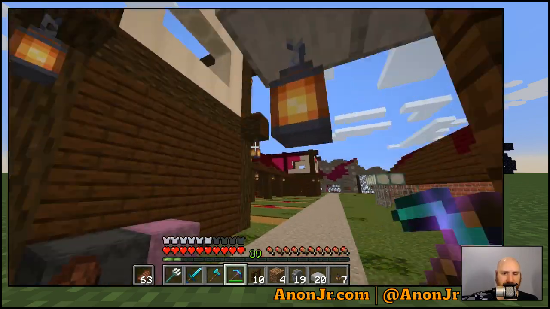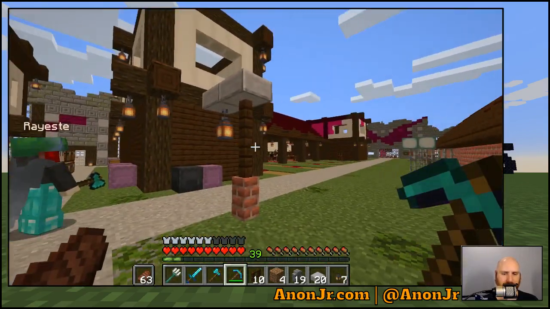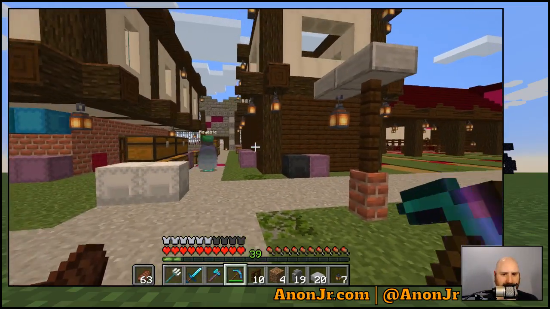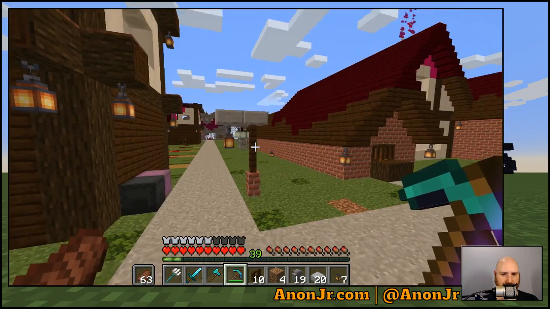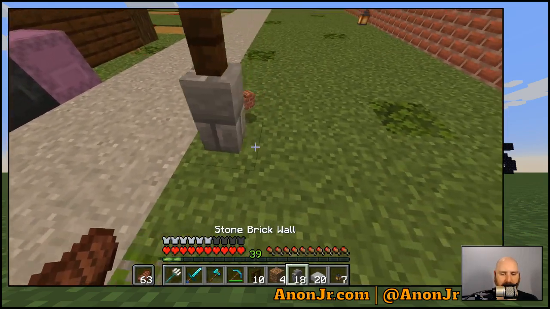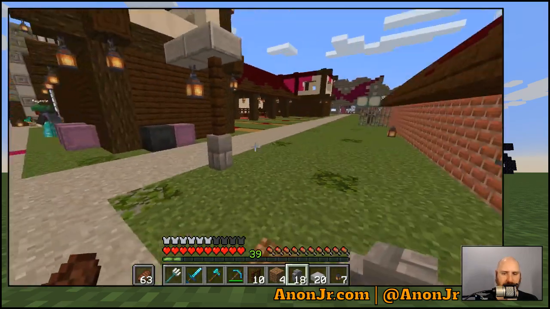But something like this, although maybe move it up one more higher, so the lamp's a little taller. I don't know if you want to use a different wall, because instead of the red brick, we could do the stone brick.